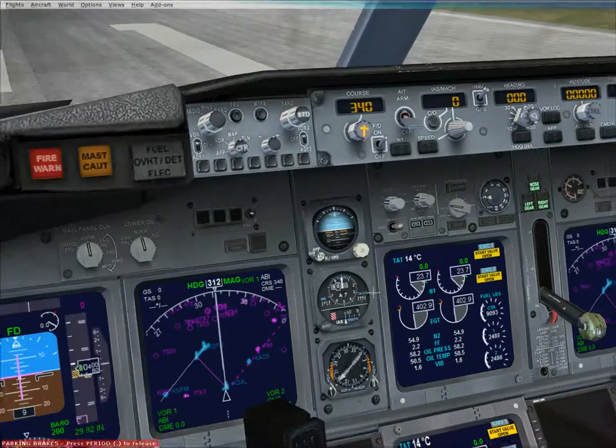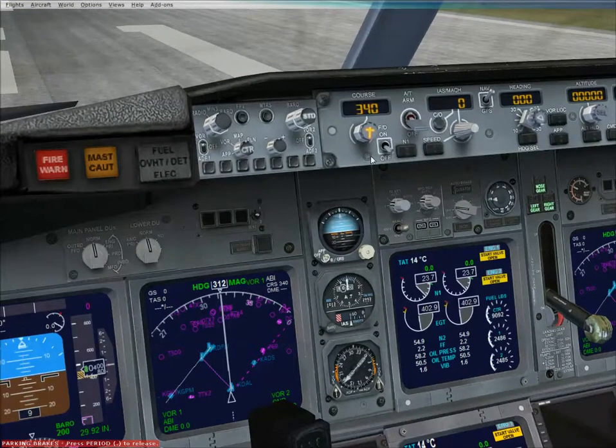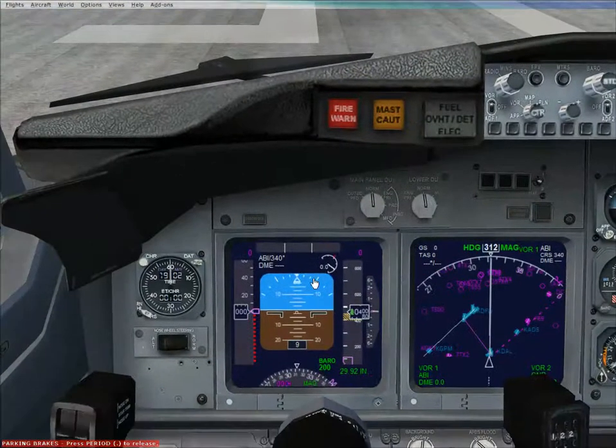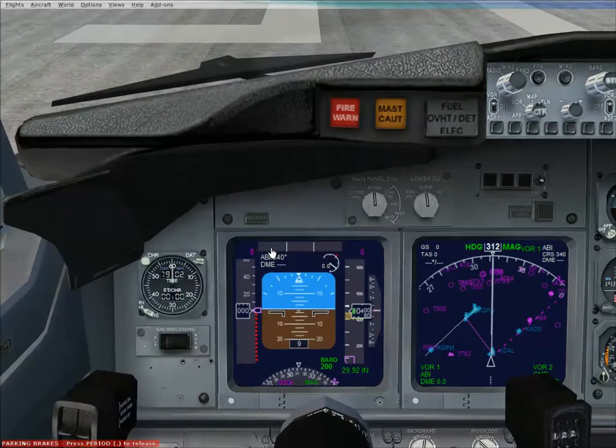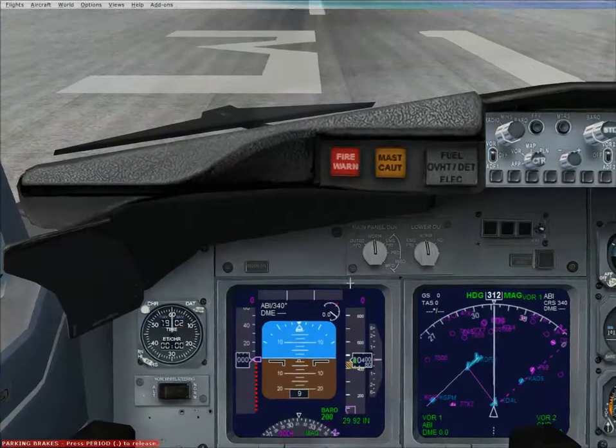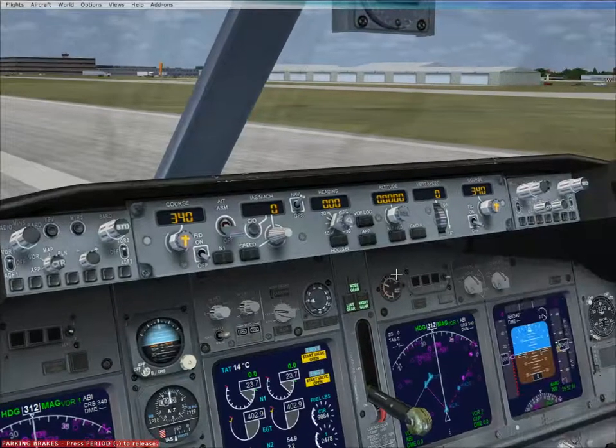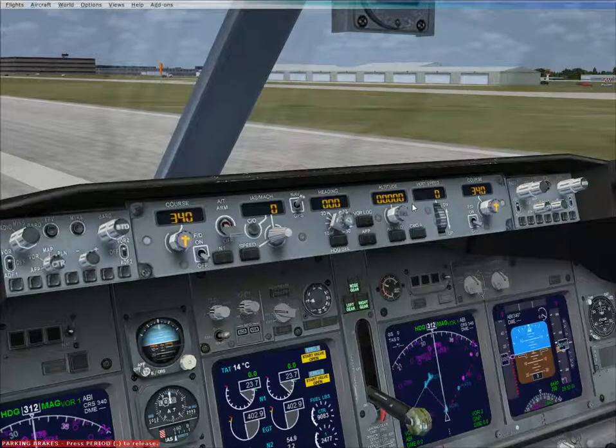And the third part of it is the FMA, or the flight mode enunciators, which are located here on top of the PFD. They're blank right now because we don't have anything put into the MCP, but they'll light up indicating what parts of the MCP are active, and it's typically altitude and speed, and then over here it shows the autopilot's active. So to begin the flight, you'll want to prepare the autopilot for flight.